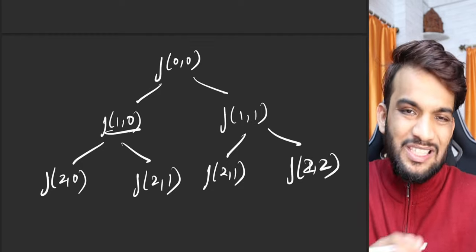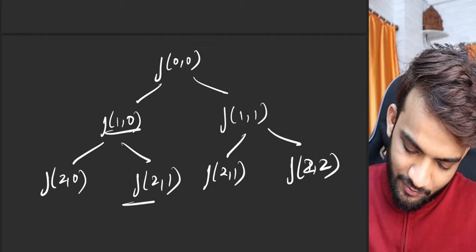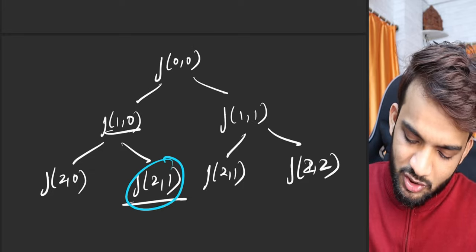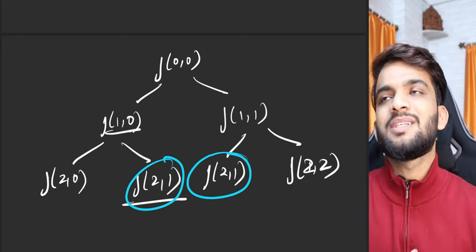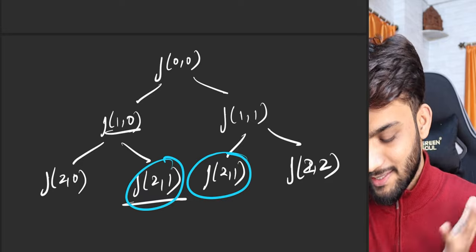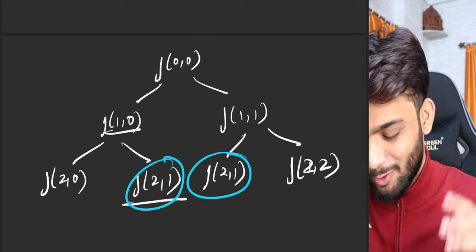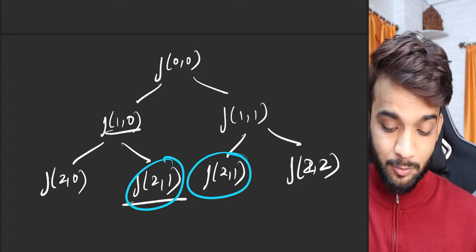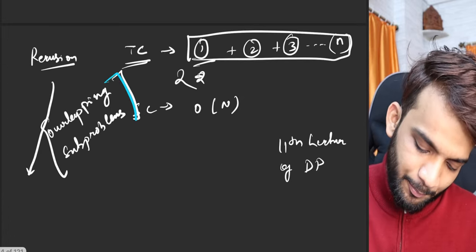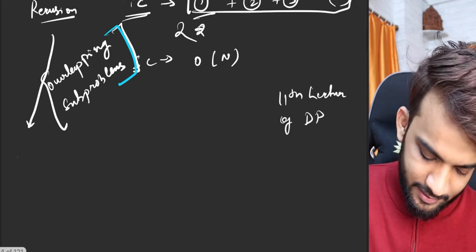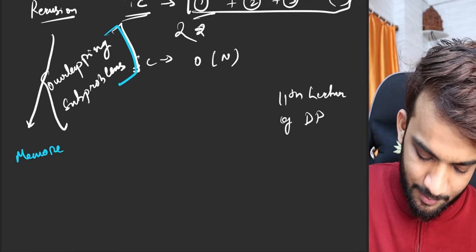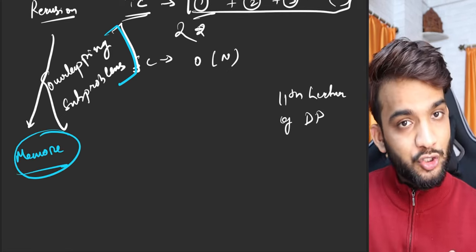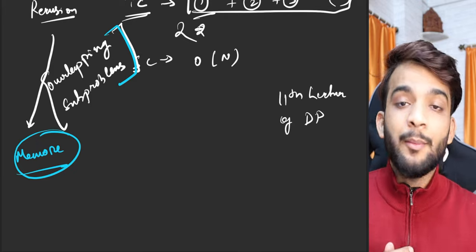So you see the first step. This is the first step where you get overlapping subproblems. So there will always be overlapping subproblems if you draw the tree. I said I'll not draw, but still I did draw. So if you draw this, you will see that there are overlapping subproblems. And whenever there are overlapping subproblems, what can you apply? Yes, you can apply memoization.